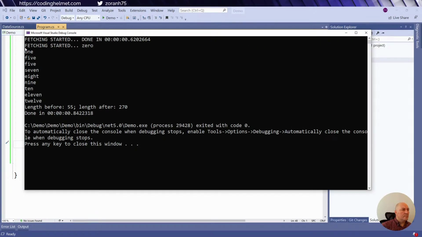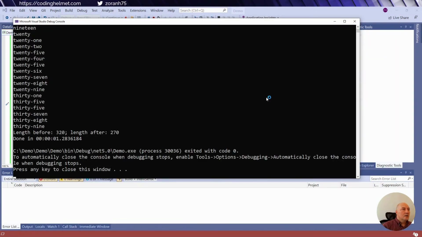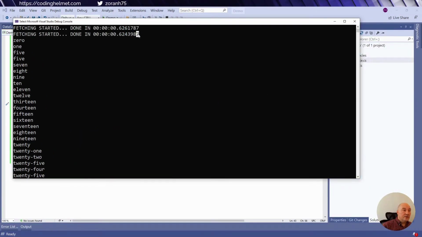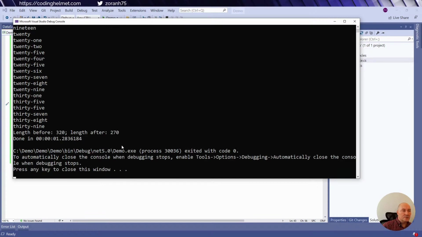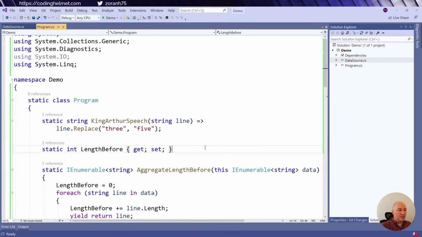Look, why didn't it? Oh, because there is the Y operator, it never came to the end. This is puzzling me. Oh, no. That's because there is the Take operator. It really didn't get to the end of the sequence. Okay, this is it. We have two iterations. Calculating the lengths after is the second one, but the one before fetching data for a printout has disappeared, and execution time has dropped by 30%. So we have eliminated one iteration. Let's eliminate the other one.